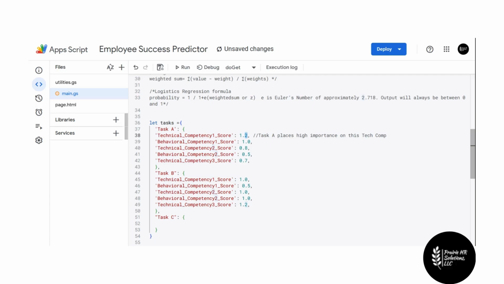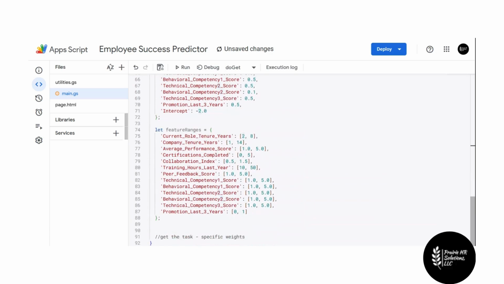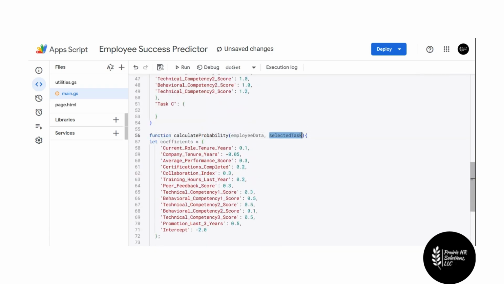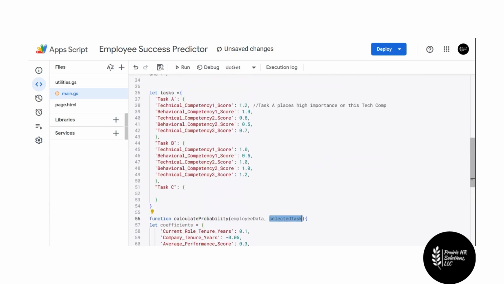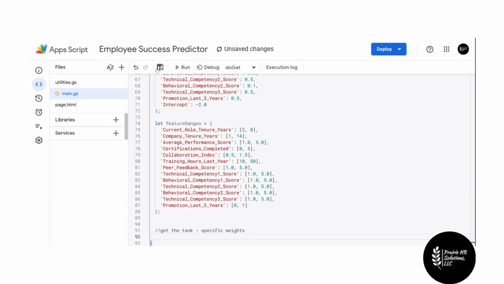And that's really what we're wanting, right? We're wanting to take a look at all this. And then we'll leave task C empty, excuse me. So now what we can do is we can grab this selected task and then get these weights in these tasks. Let's create a variable, and we'll store that in a variable. Let me save this just in case we lose internet or hiccup or something like that, and don't want to have to retype all this.